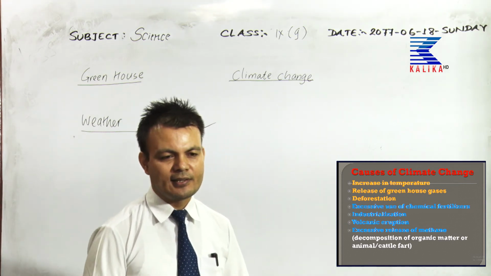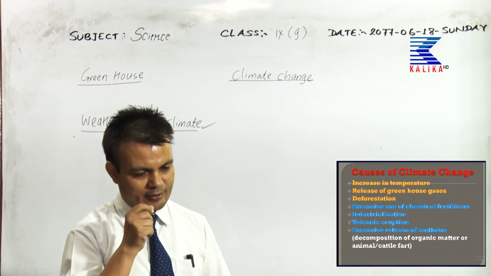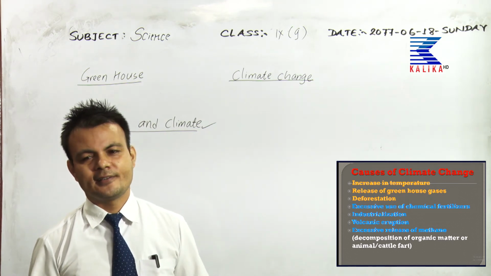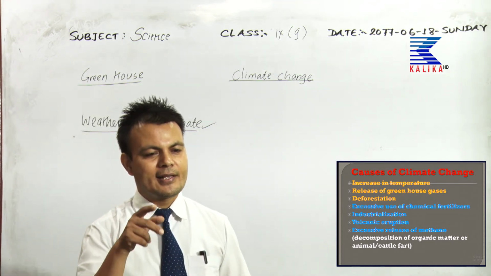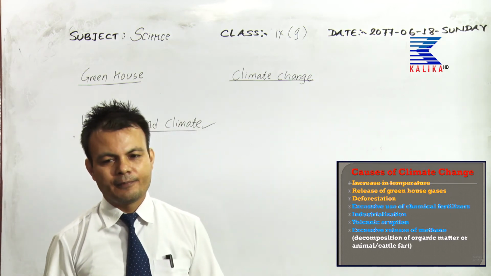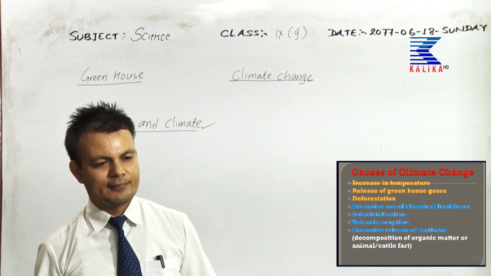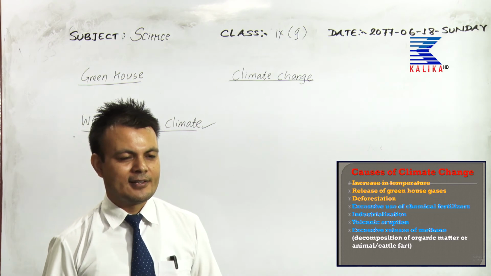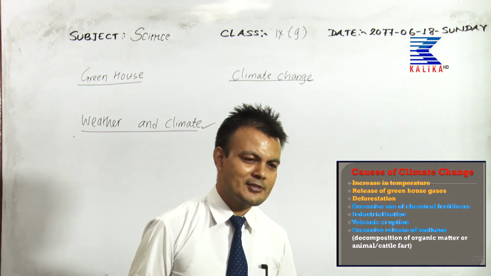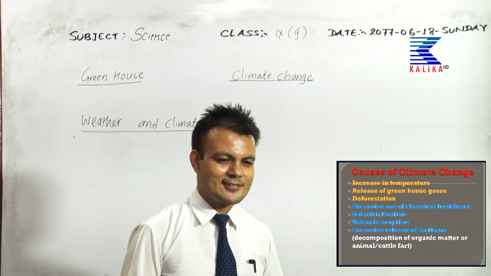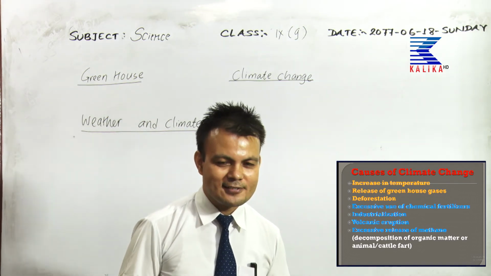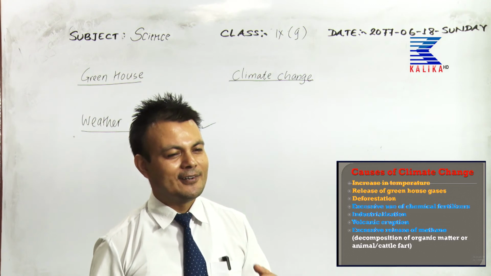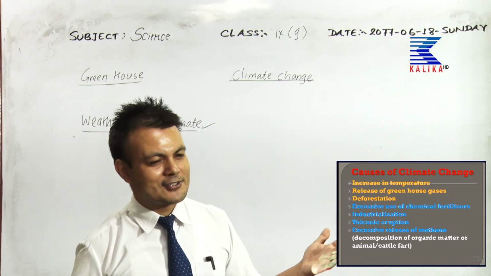One of the research papers of New Zealand gave a research report to the government. They've got more cattle than the human population. Because of the cattle's fart, basically the methane comes out of the fart, and that causes the greenhouse effect and leading to some extent the climate change of that region. Okay, so very interesting. Cattle fart has got methane, and the methane is a greenhouse gas, may cause the increment of the temperature of the earth, ultimately causing the climate change to some extent.